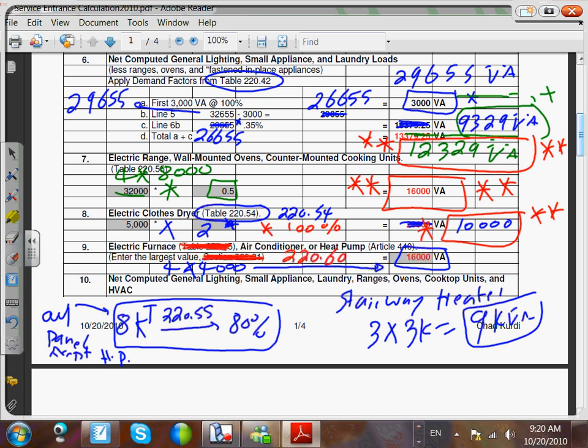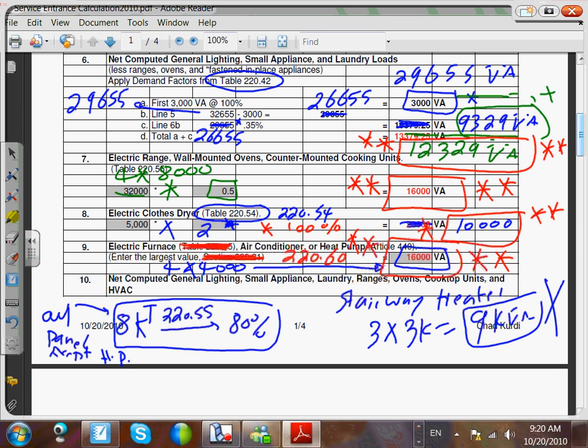And then you are supposed to choose between 9 and 16. Which number is the largest? 9 or 16? Do you think you're going to be heating the stairway while you are cooling the building? Of course not. So you're going to drop this calculation here, and you're going to stick with the largest calculation, which is air conditioning. Any question, guys? That's the only main heat.